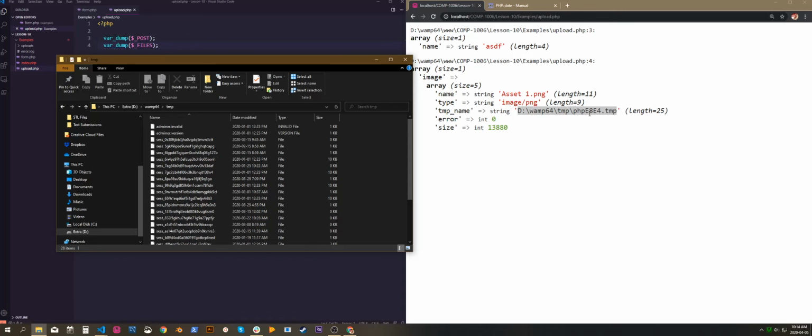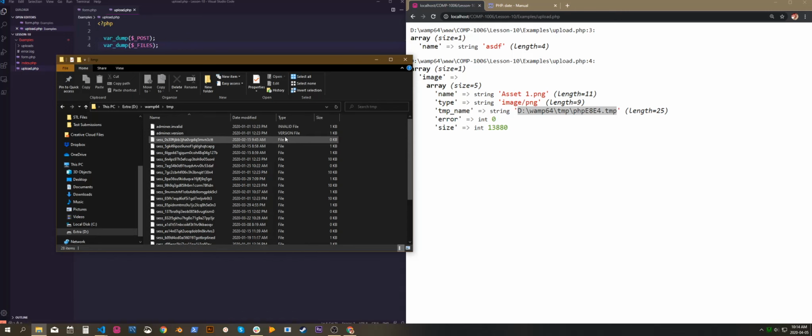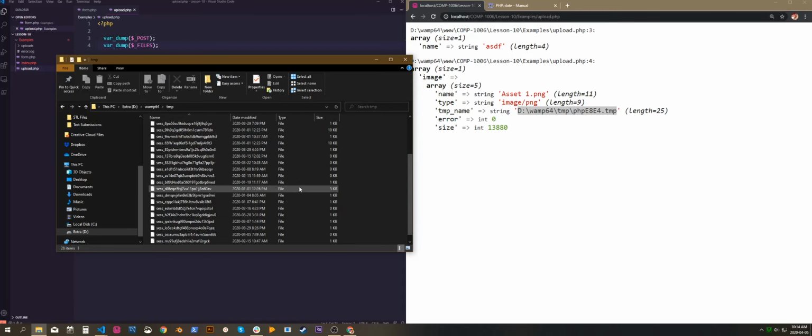Ours is called PHP E8E4. So we want to find the PHP E8E4. Why am I not seeing it in here? Maybe it's hidden, though I'm pretty sure I have hidden files turned on. Where the heck is the view folder?